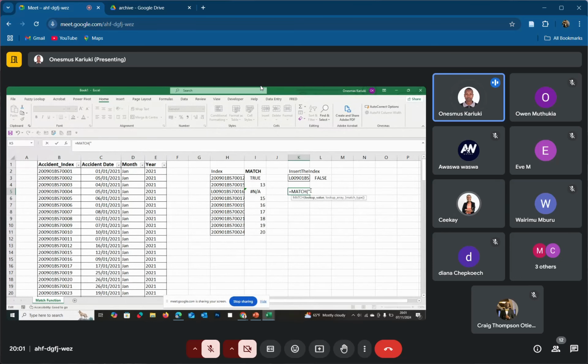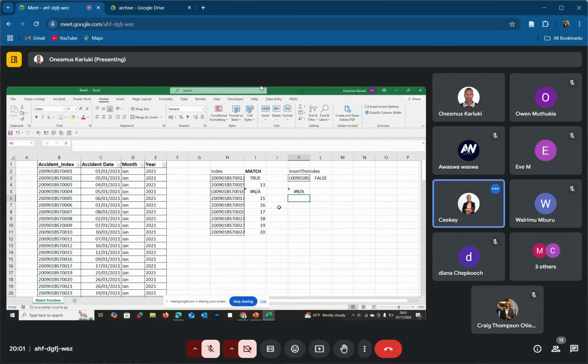You can. Let me type it. The way I'm doing it, I write MATCH. Then I open the quote. Then I write the name of the customer that you want. You want Siki. Where do you want to look for Siki from? You want to look for Siki here. You want the exact name of Siki.